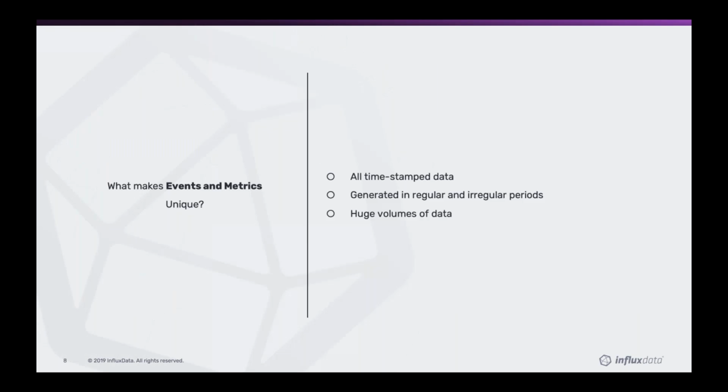And metrics and events aren't new. If you've been in the development world for any amount of time, we've been collecting metrics and events for years and years and years. What is new is the scale, and that's what time series platforms help with. Within the time series platform, these metrics and events are all timestamped data. We're pulling in regular measurements, like weather data, where you're pulling in the temperature and barometric pressure at a regular interval. That's a metric. And events are things that are triggered, so something goes wrong within your app, or you have a spike in usage that alerts. Those are pulled in at irregular intervals, and those are our events.